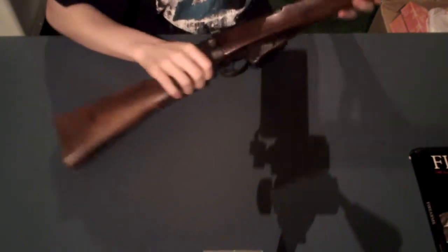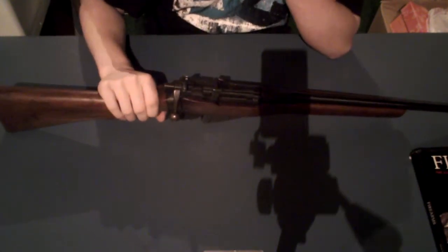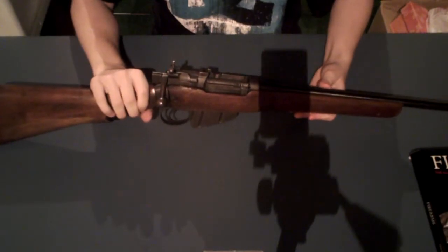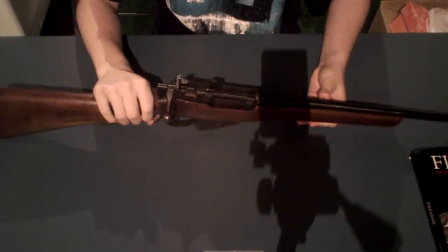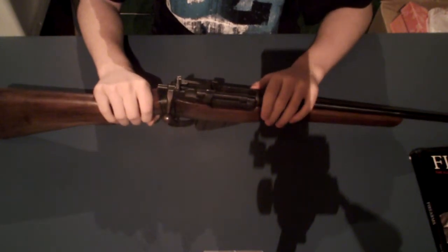But yeah, I really like this rifle. I've heard they're extremely accurate, so when I take this gun out to the range, I'll see if it's as accurate as everybody says. I'll also be making a separate video on how to take one of these rifles apart.